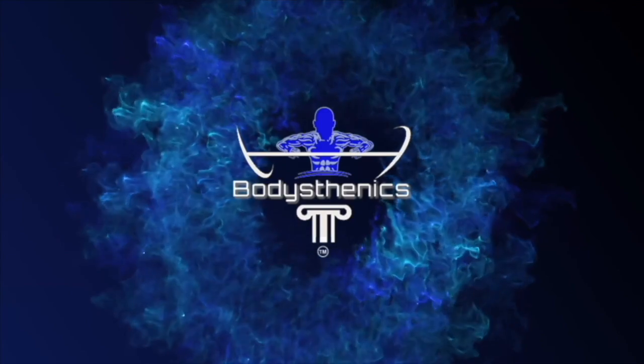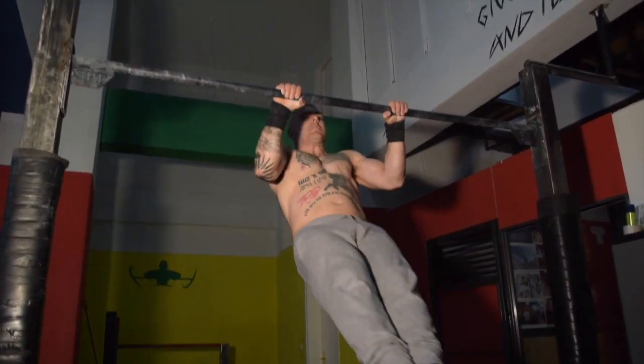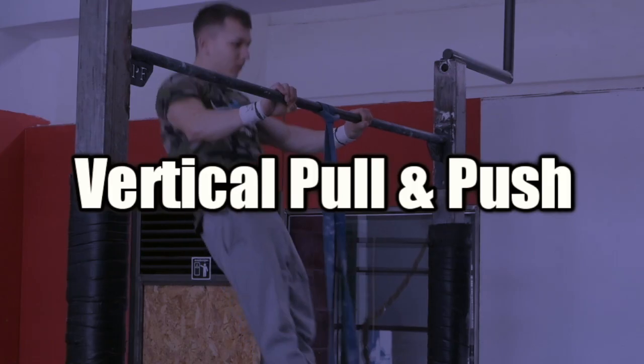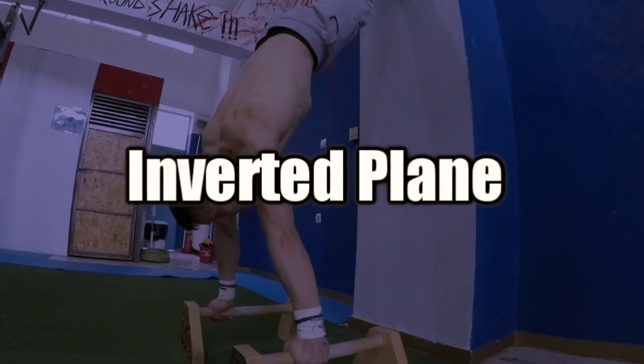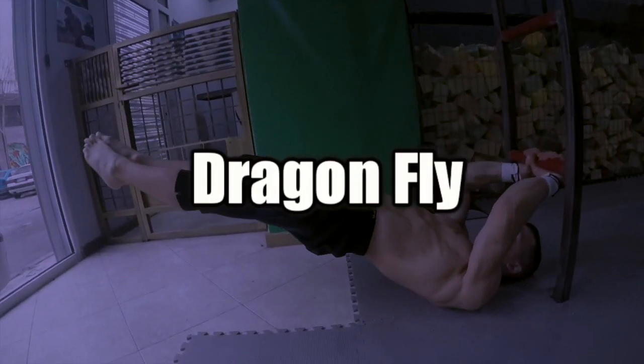The three most important exercises in calisthenics are the muscle up, the handstand, and the dragonfly.